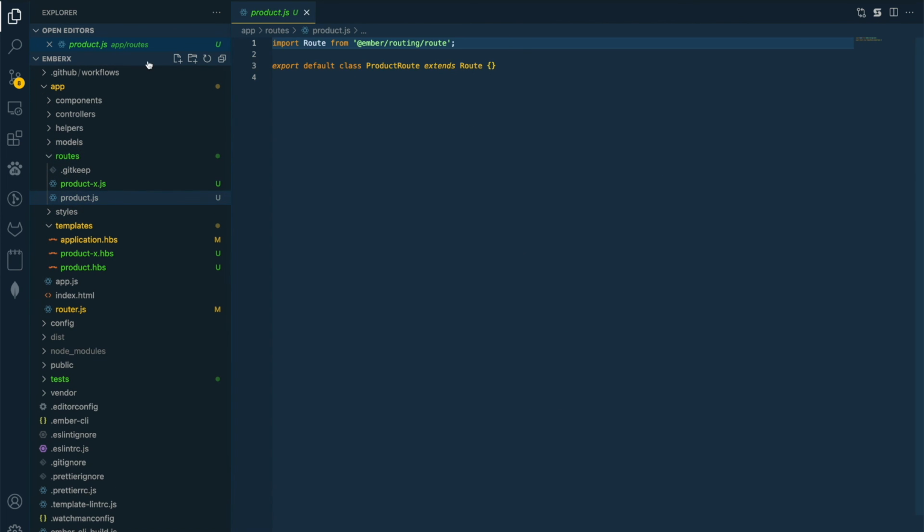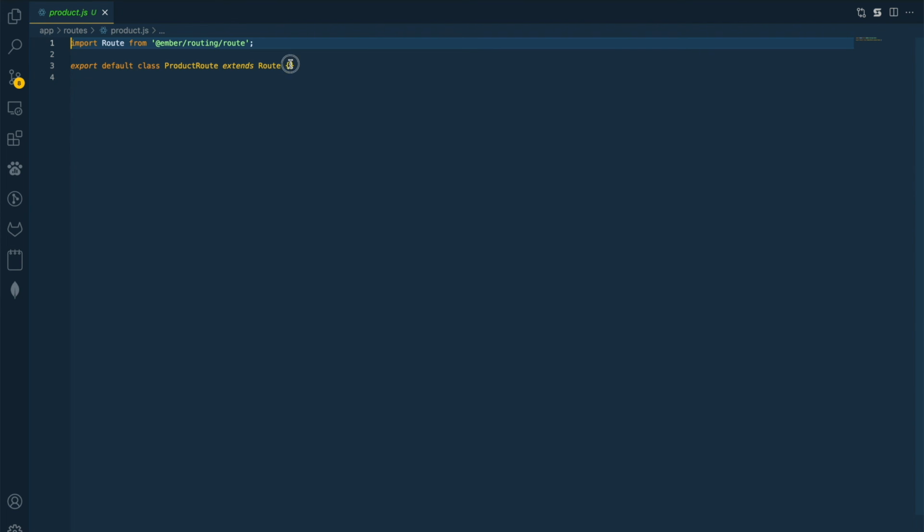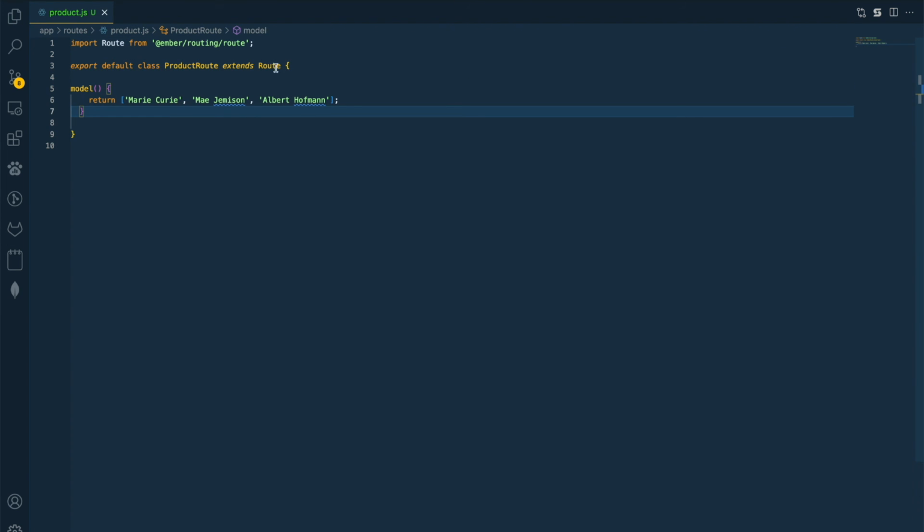So inside the route, for you to return some data, you just create a method called model. So this is the method called model, just like functions for classes, and then return some products. So I'm going to create some products here. So what products should we create? Let's create some fashion products.